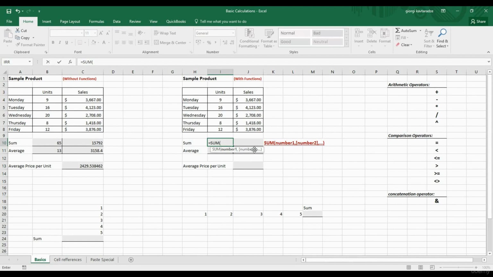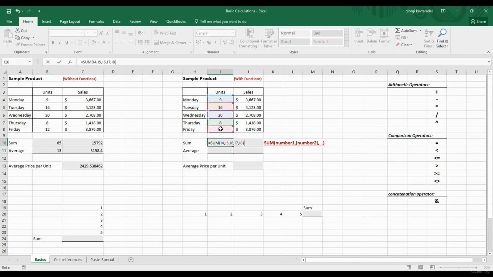Now instead of typing the numeric values, let's select the cells containing those values. For example, select cell I4 as the first argument, type a comma to go select the next argument. And then we can select the rest of the values in the same manner.